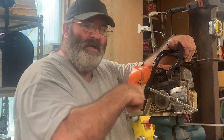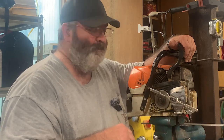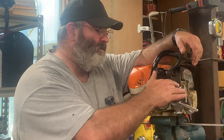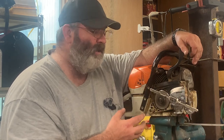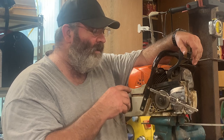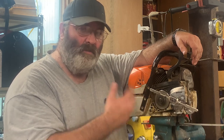And so that breaks your chip. And what's happening in there, as your tap is cutting, you have flutes in these taps that hold the chips while you're tapping, so that they don't get in your thread, and they don't booger your thread up. And they will cause you to have bad threads.